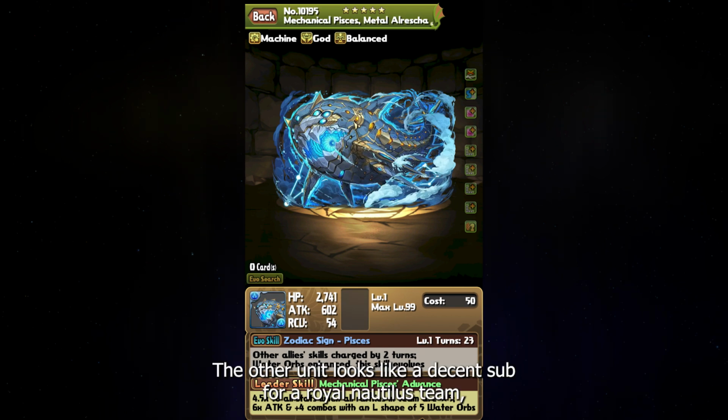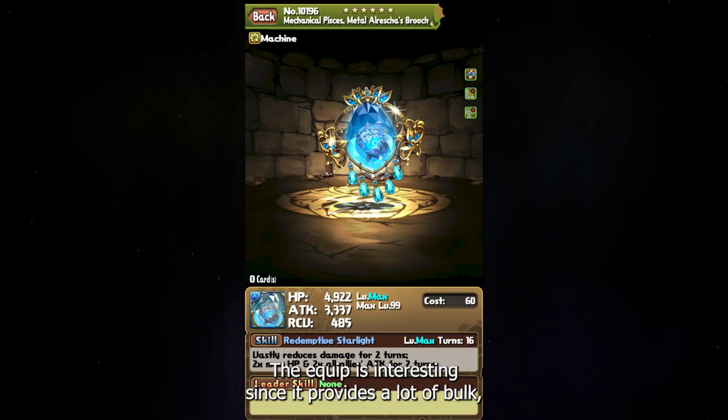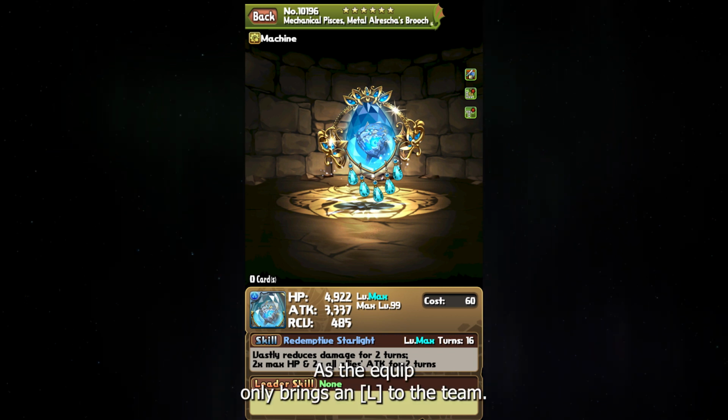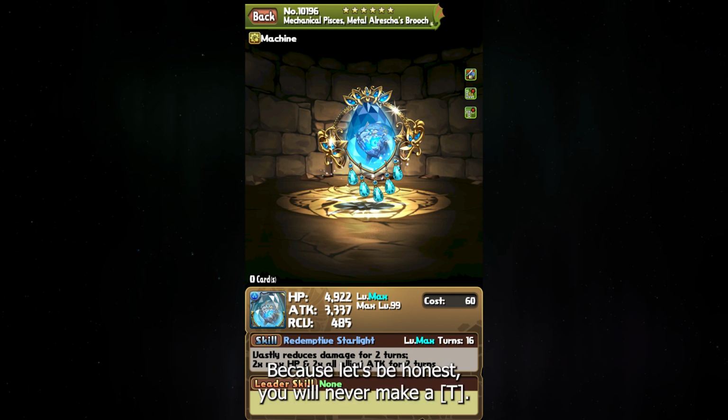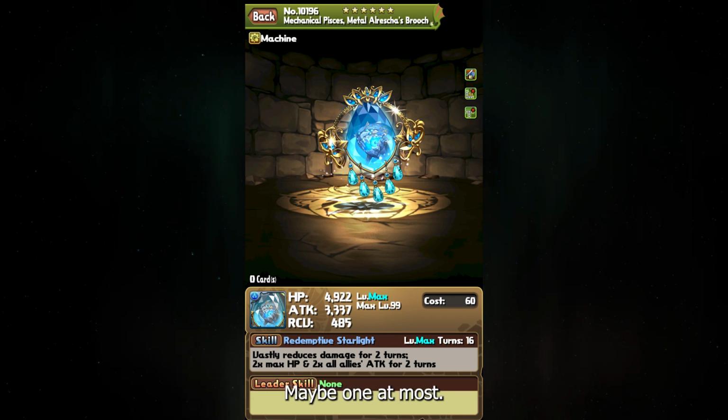The other unit looks like a decent sub for a Royal Nautilus team, but I don't see it bringing much utility to the team. The equip is interesting since it provides a lot of bulk, but that's all there is to it, as the equip only brings an L to the team. Because, let's be honest, you will never make a T. So I think this exchange is optional, maybe one at most if you see a use for it.